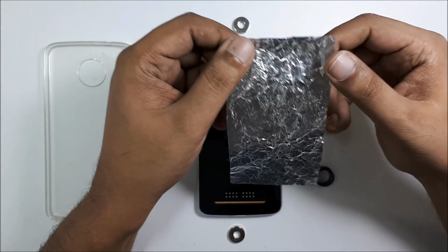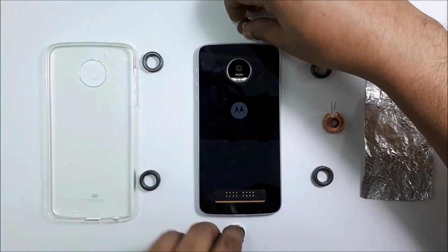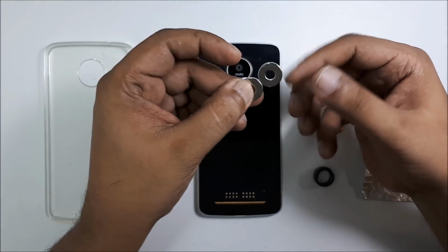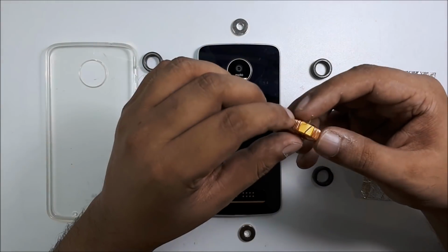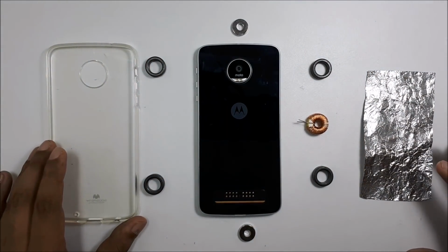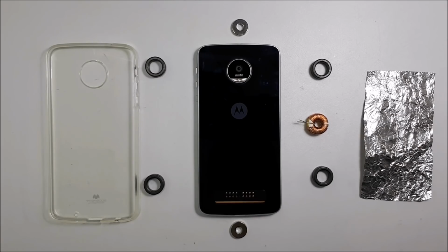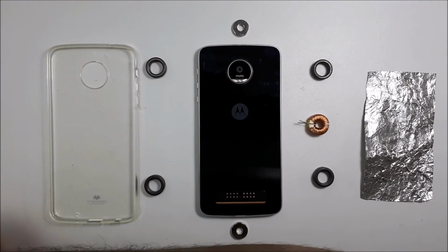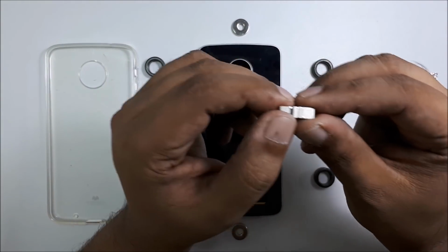So as usual, the first method I use is a foil and magnets here. These are magnets, you can see, very strong magnets. And here's the coil. So anyway, I want to bring back the old magnet first, and hold on, I just bring the other magnets. Here I used the magnet before in my other video. This is the small magnet.